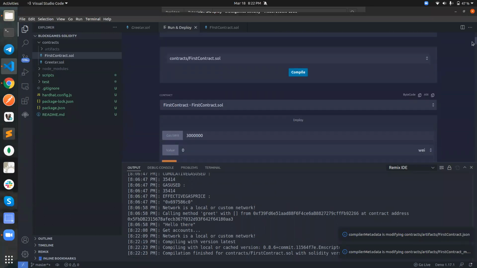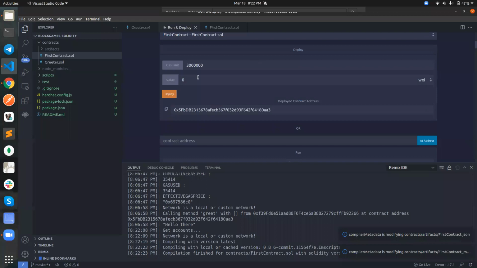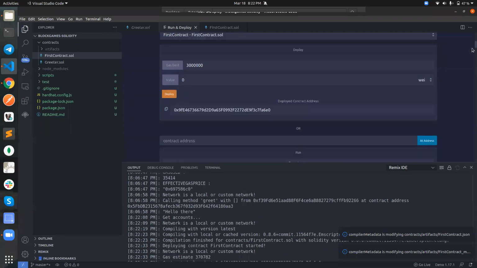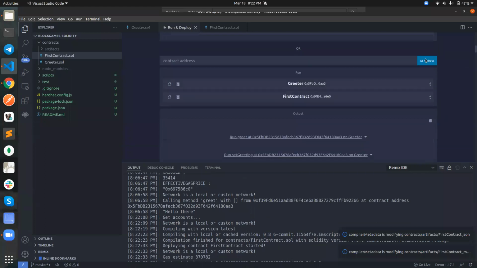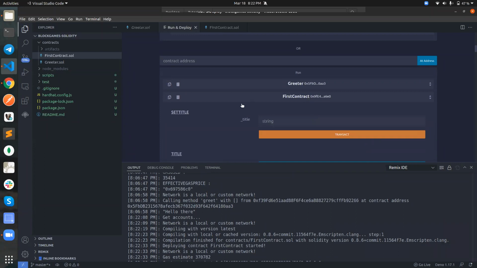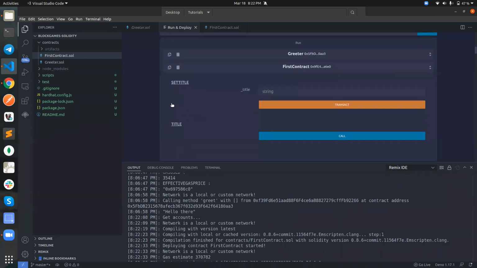The compilation is complete. Let's deploy it. Now it's deployed, and you can see the deployed smart contracts here. As you can see, the functions that we created in our smart contract are passed and converted to a UI for us to interact with the smart contracts here. You can see that we have this title here.